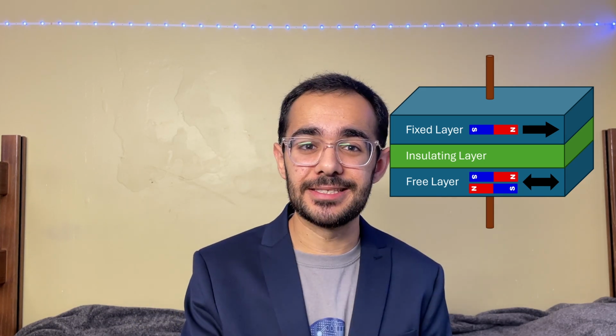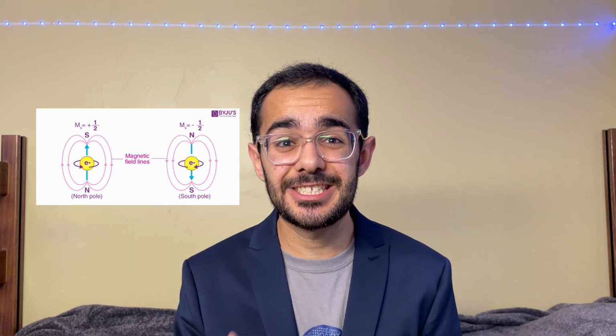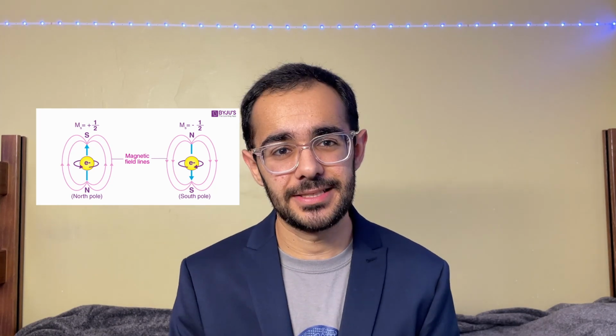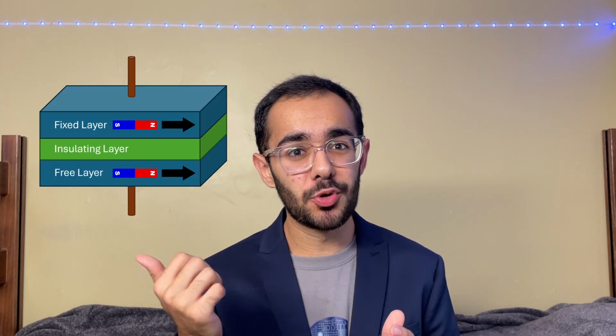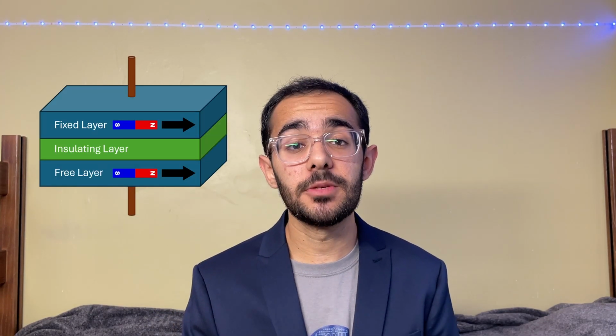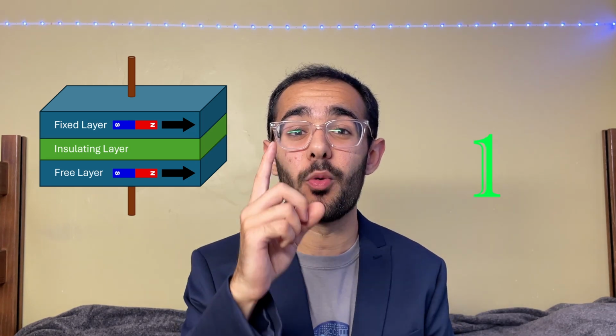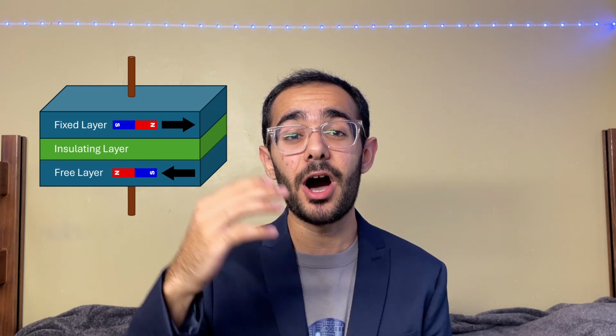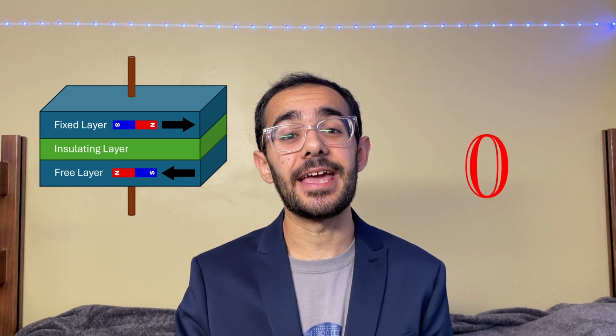magnet can flip directions. Now, different types of MRAMs use different mechanisms to change the magnetic orientation of the free layer, but it all boils down to changing the direction of the electron's spin in that layer. Electron spin can be thought of as a tiny magnetic moment, but we'll save that for another video. But what's important to know is that when both of these layers have a magnetic orientation aligned in the same direction, the resistance across them is going to be low, and this will represent a 1. Now, when the two magnetic orientations are unaligned, that's going to be a high resistance across them, representing a 0.